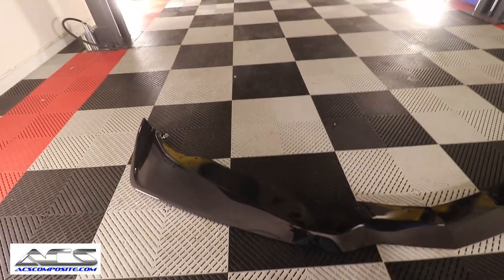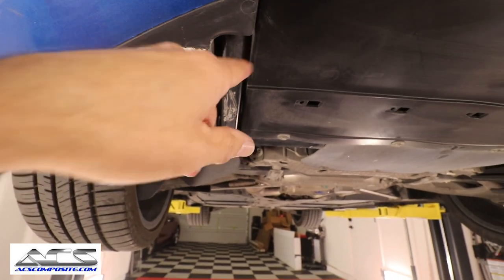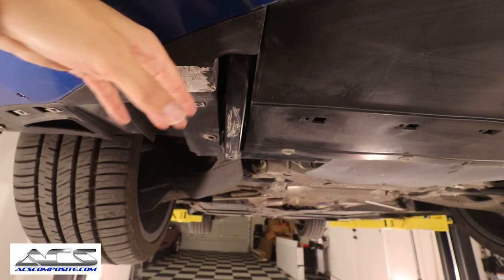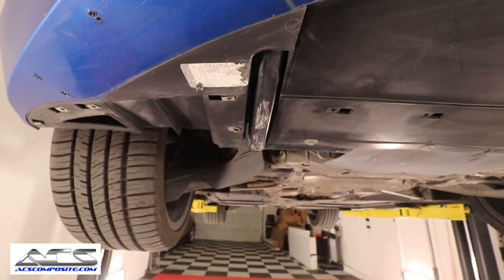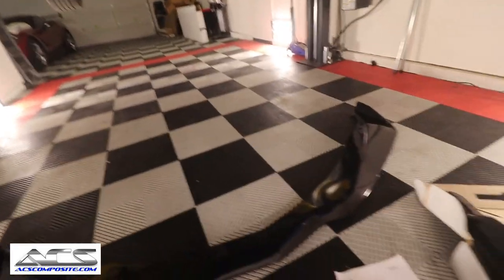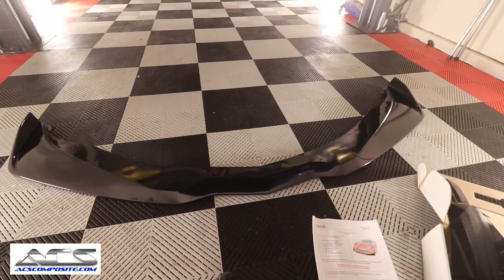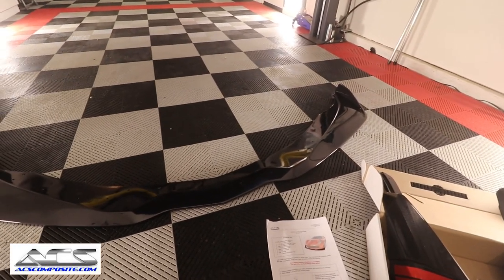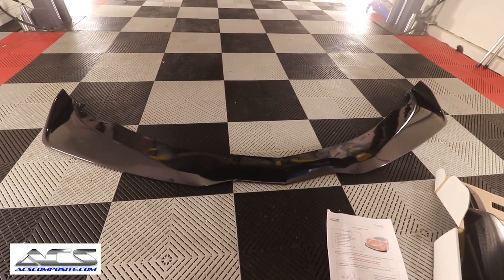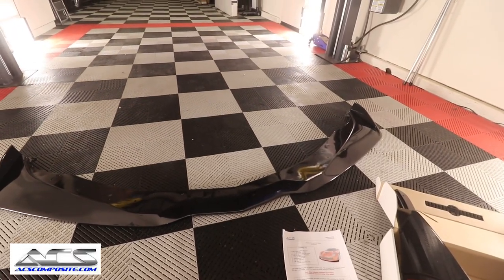And then on the bottom of the splitter itself, there is an M, I think it's an M6, which is very similar to this one here, that will go in kind of like here at an angle, that will actually support and give the splitter some major meat to be able to hold on. This thing is extremely, extremely solid. I was really surprised. I don't even know exactly how heavy it is, but it is very, very stout. I'm very impressed with the quality of this thing. It's great. So I'm very excited to see what it's going to look like.